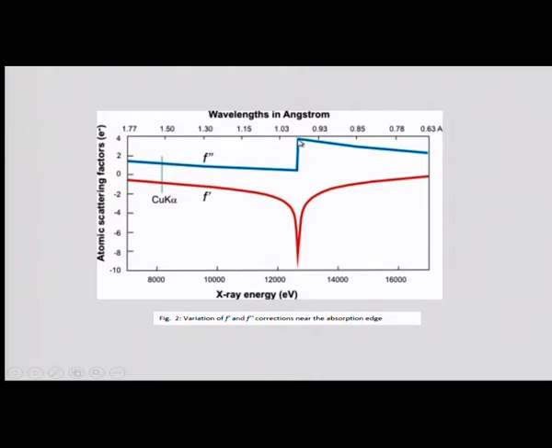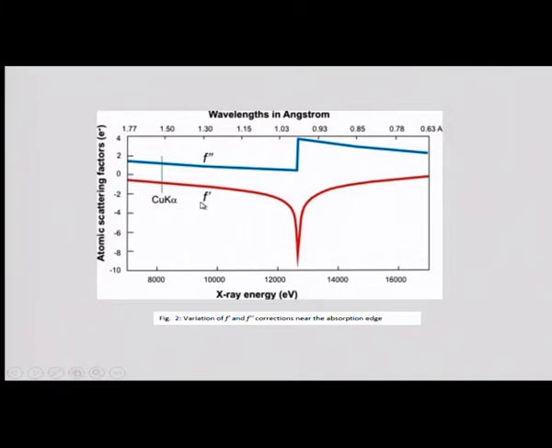Now, look here, near the same place, if we just drop a line, we have f prime becoming most negative. So, what I mean is, let us say I change the energy to 10,000. At 10,000, if you drop a line, it hits here. So, roughly it is minus 1.8. Then I collected at 12,000, it comes here, it is minus 4. So, this f prime is added to the real part f naught, which is equivalent to changing one atom to another atom. So, that is called tuning. This happens even if a 4th decimal change in wavelength is happening.